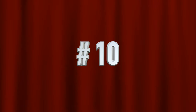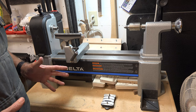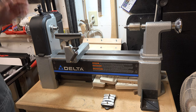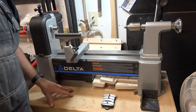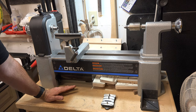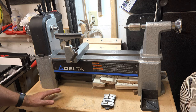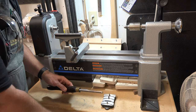Number 10. Well, some of you might think that number 10 is not that important, but it's all about housekeeping. And what that entails is having a clean and organized area to do your wood turning. Having tools lying around your work area is just a disaster waiting to happen, guys.